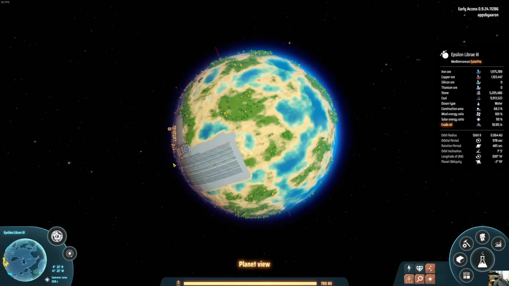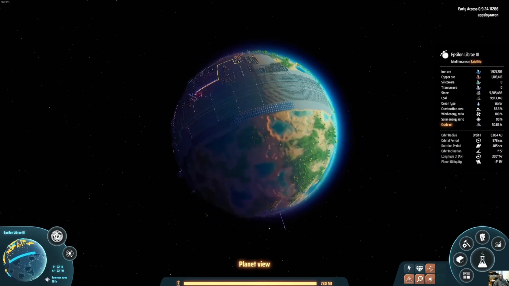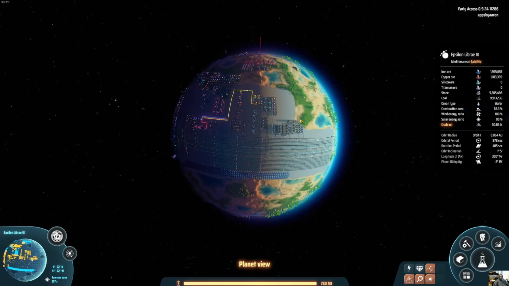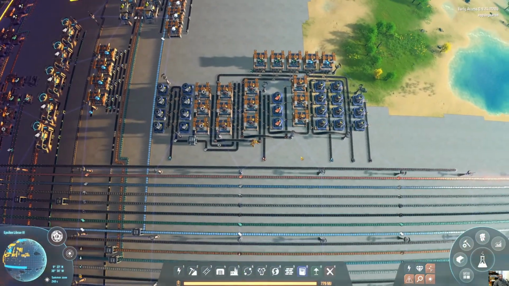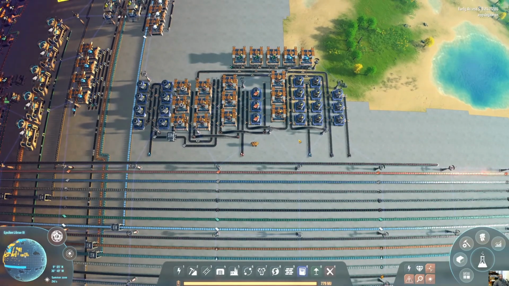I've got a whole other side of a planet I haven't even touched yet that I can fill in with land and use for all kinds of stuff. I haven't even been to the poles. So I've got all kinds of space. So don't feel like you have to stay super tight. This is not a game where you're restricted in that way.